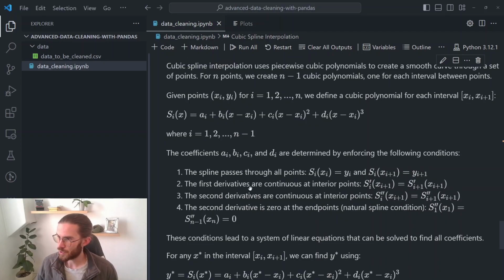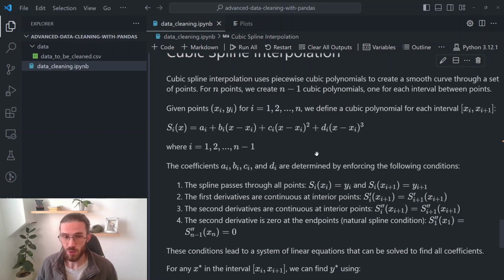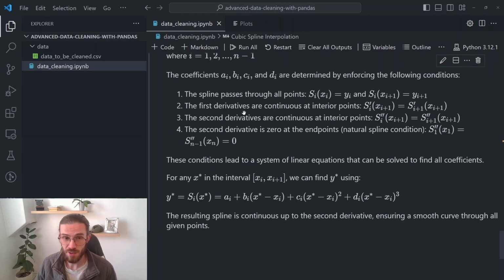So this section over here, talking about the different rules that a spline interpolant or spline interpolation function has to obey, all this guarantees is that the different interpolating functions fit together smoothly. It's a little technical, but all you need to know is that polynomial interpolation uses one function; spline interpolation uses many functions that connect together in a smooth way over different sections of our x-axis. Again, I'll leave a link to a more in-depth discussion of interpolation. I'll also leave the link to this notebook, of course, if you do want to go through this in a bit more detail. And again, Pandas makes this way easier than understanding all of the math behind the spline interpolant.